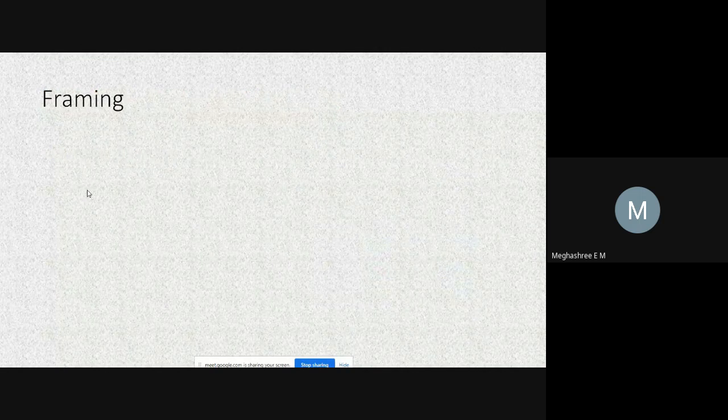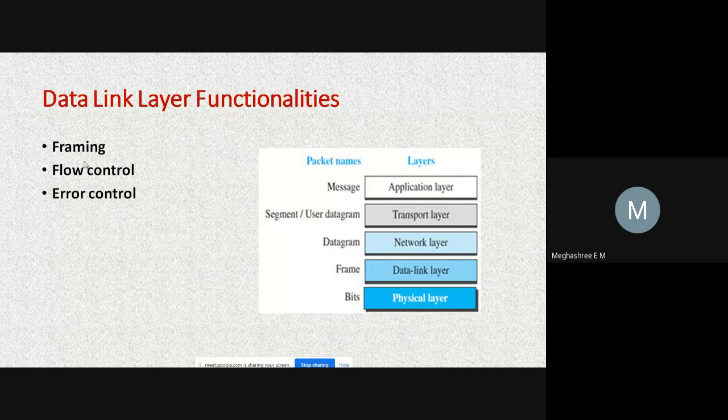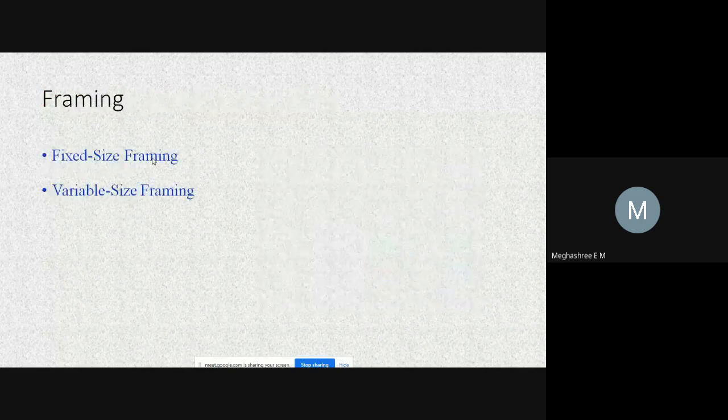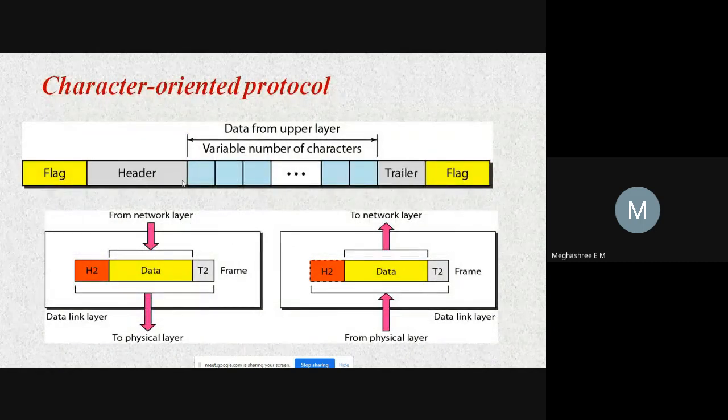Framing: what is framing? We have already discussed this in the first module. Here you can see the packet received from the network layer.